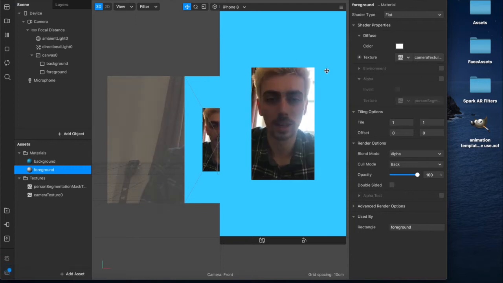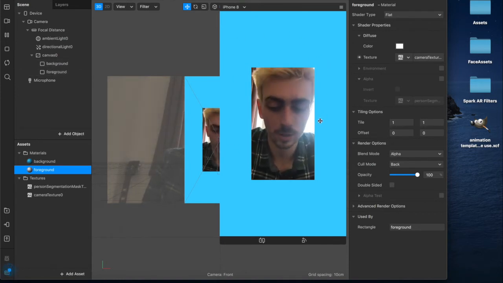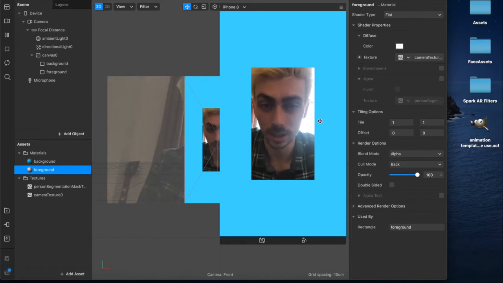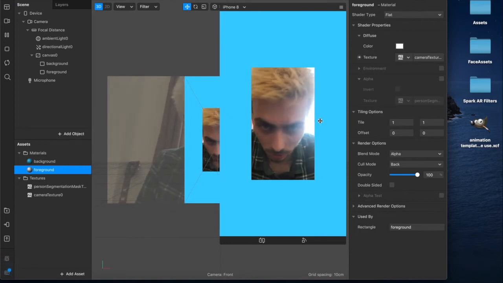I'm going to uncheck that because I like this clean look. And also one more thing, if you wanted to add another rectangle with just an image on it to create some kind of static border, then of course you could do that as well. I'm just trying to show you the simplest version of this tutorial that I can, so you guys can go out and enumerate your ideas upon the world.